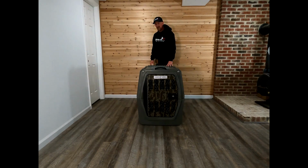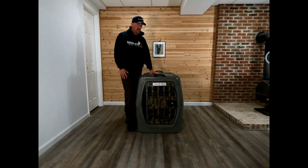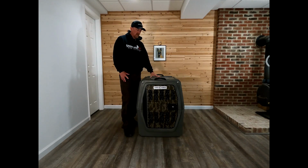So, in conclusion with this kennel, it's not a bad kennel. It's just not my type of kennel. You can't fit in an SUV really. I didn't think that it would be this bulky. Maybe I should have looked harder at the exterior dimensions, but I just wanted to do a good review of it. I thought at least I could have it in my house for my kennel in my house with my dogs. But unlike the Very kennels, they really like to chew on this. I actually had to pause this video because my dog was chewing on the ridges on the Dakota, so I had to pause it and go put her back in a Very kennel.